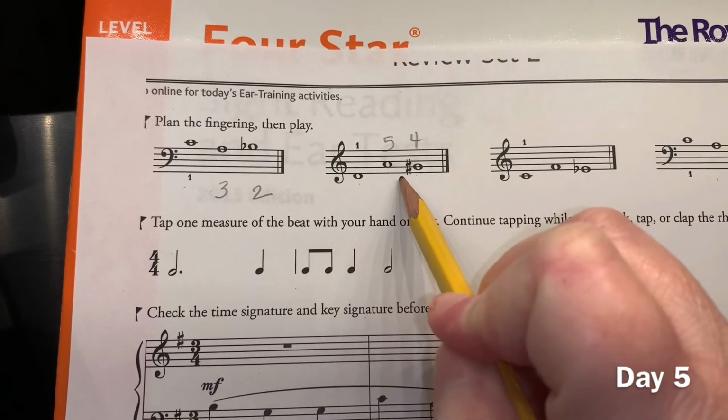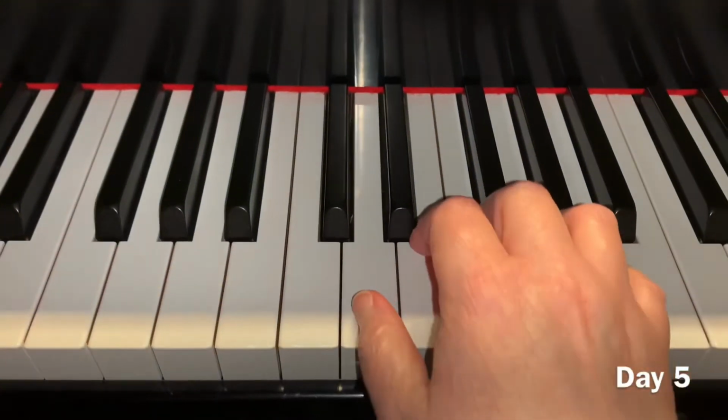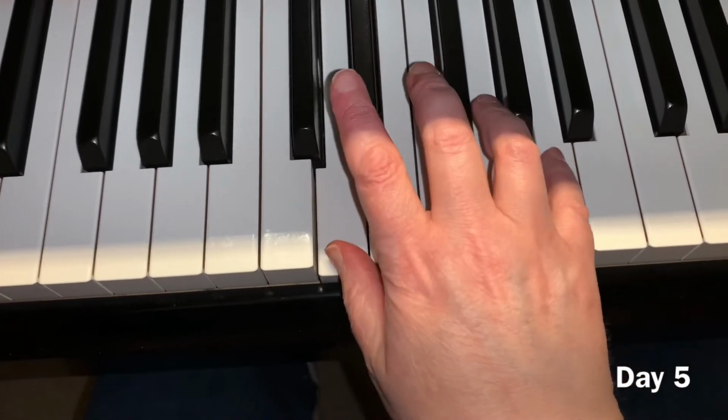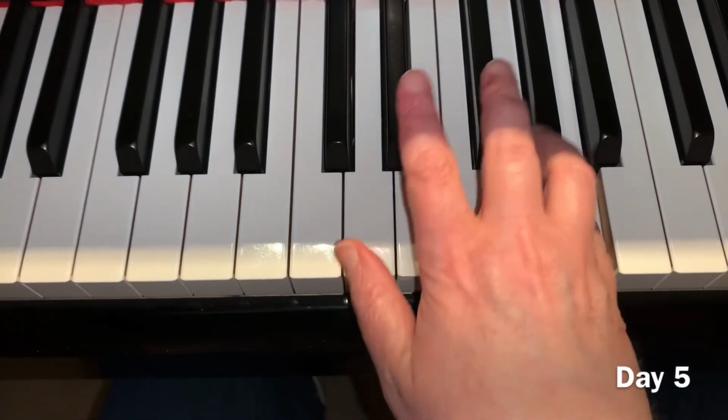I am noting that it's a G sharp, so I know that has to be a black key. This starts on D, just 1 step above middle C. This is how this one goes. One more time. And now I'm moving on to the next one.